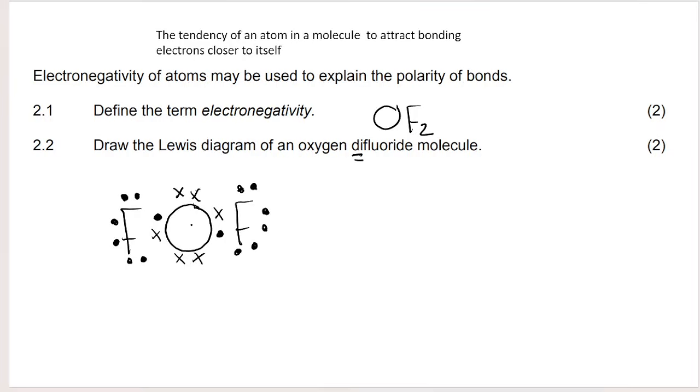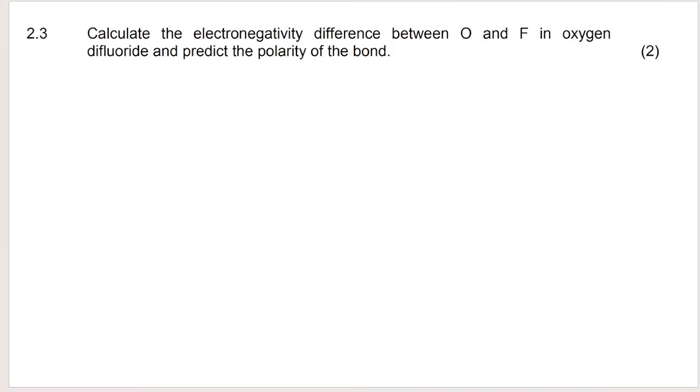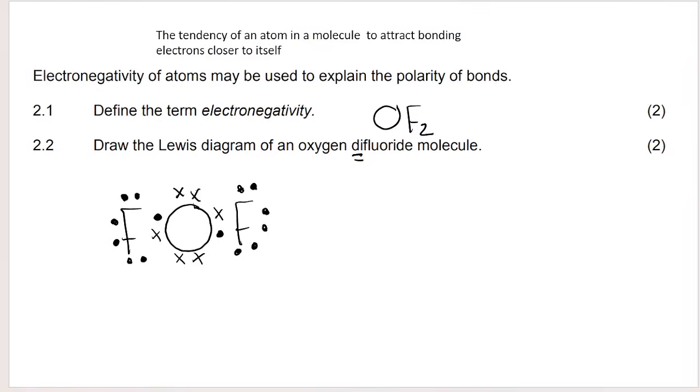So as you can see, and I'm sure they're going to ask about this in one of the questions to come, we can see that this is a bonding pair of electrons. That's a single bond. This is a bonding pair. Oxygen has 2 lone pairs on the central atom. So I hope you can remember from earlier, we can tell that the shape of this molecule will be bent or angular, just like water, because there's 2 lone pairs on the central atom and 2 bonding pairs over there.